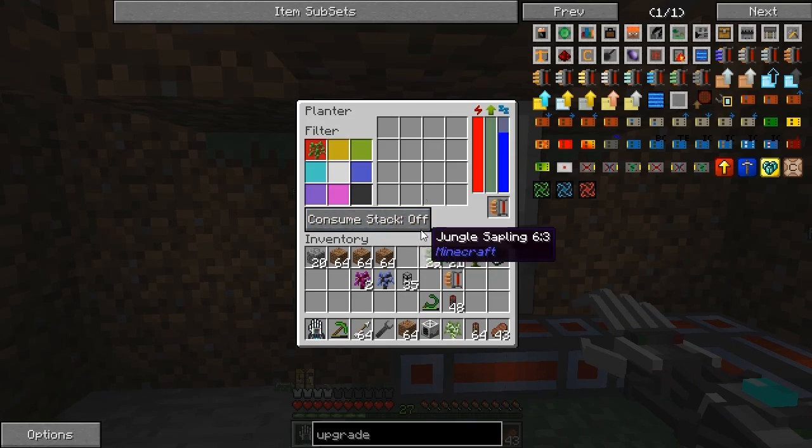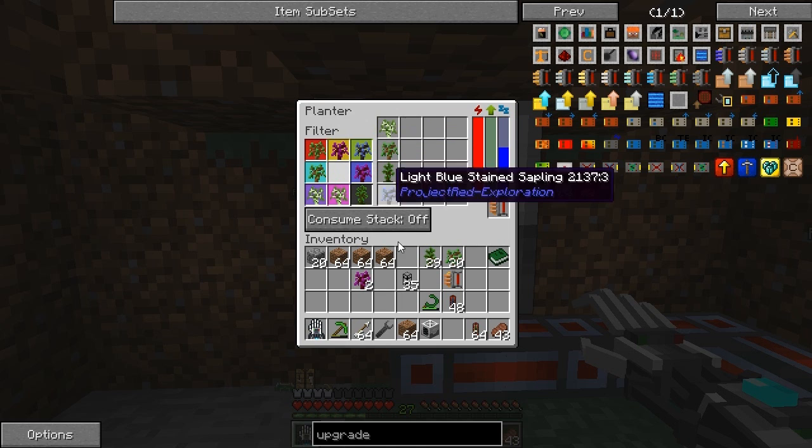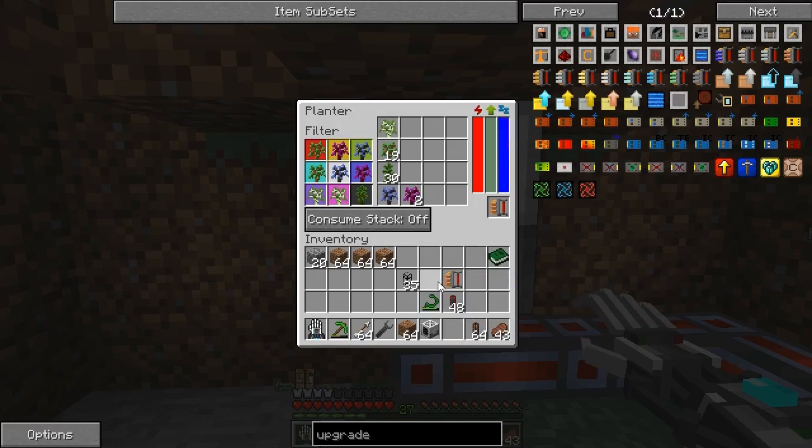Okay. So the birch sapling in this corner. Jungle in this corner. And then we'll have blue in that corner. Purple in those two. And oak in that one. Birch in that one. And what else have we got? Blue in that one. And then we use this bad boy here, consume stack off, to stop them eating all of the saplings.